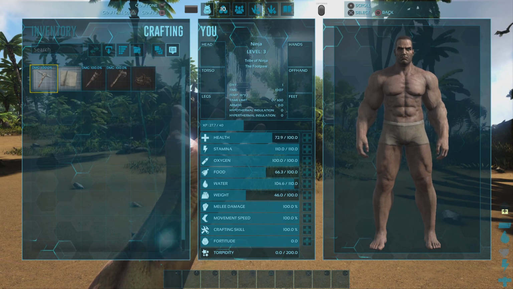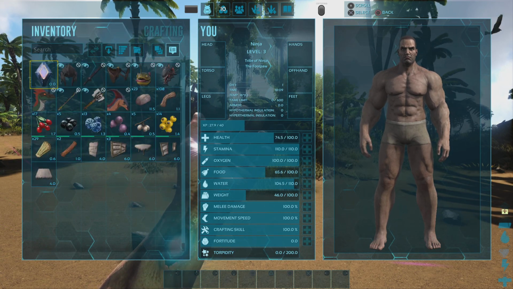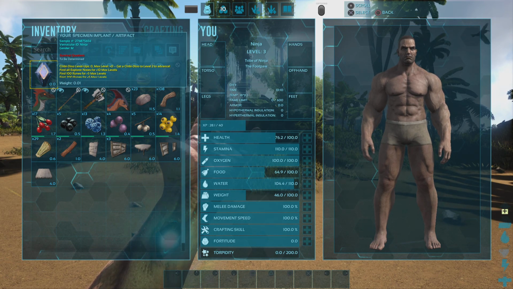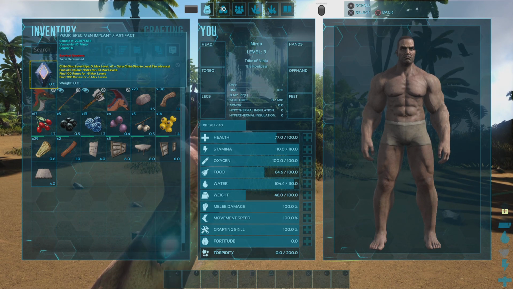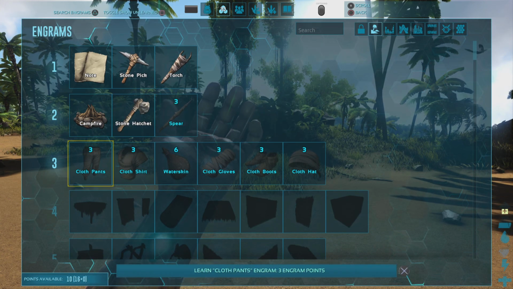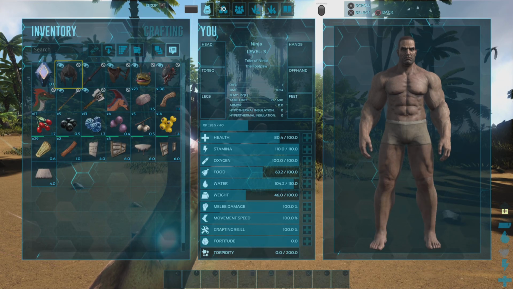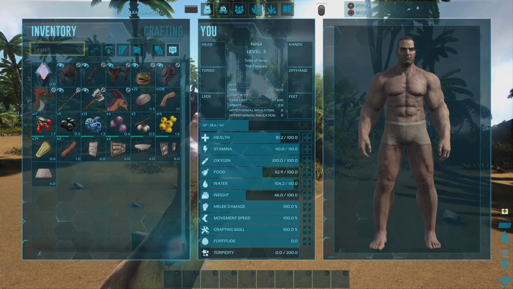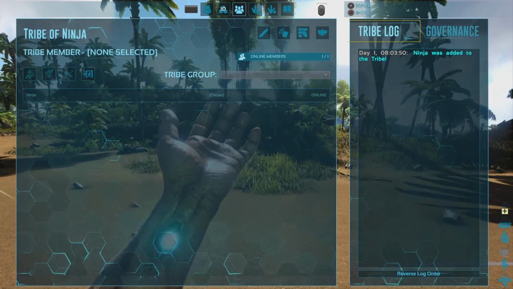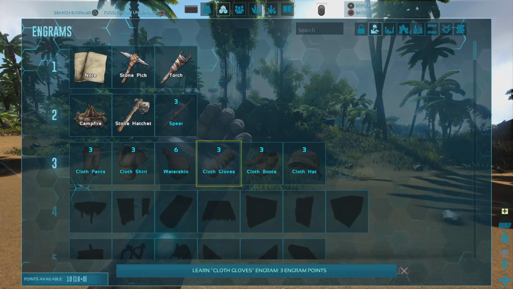So when you're on here, you've got your inventory and crafting tab. You push R1 to go between the two. Or if you want to spend your points and unlock some more things, push your menu button on the controller and it'll bring it over here. And obviously you can go up here and click up the top as well. So you just yellow bar to the top. You can go across here. Makes it a bit easier.